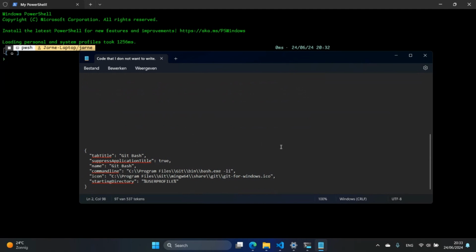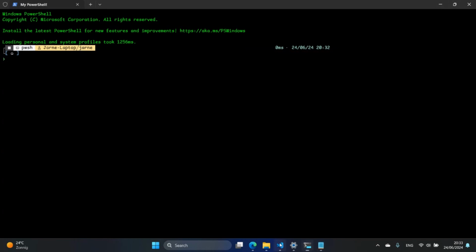So I'm not going to type it out at this moment, but that is because I also have a whole lot of custom configuration that comes with it. So let's rather explain it a little bit instead of typing it out.